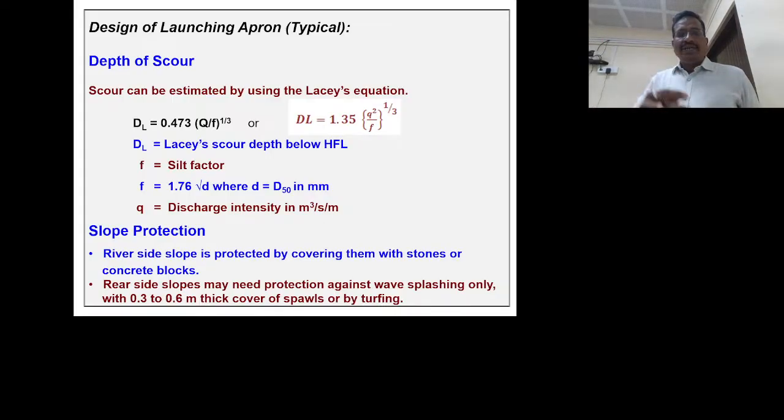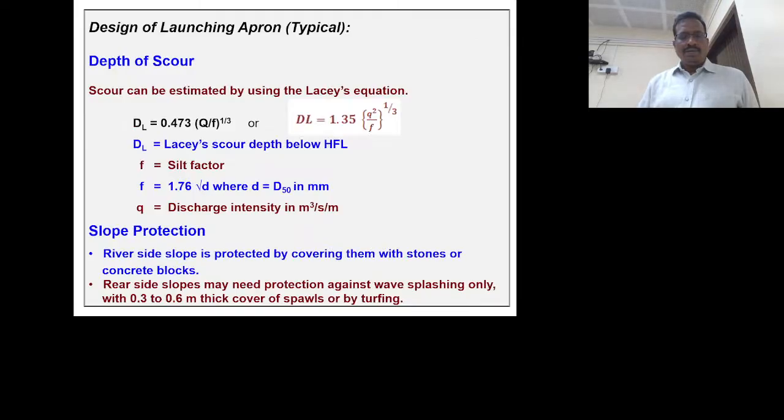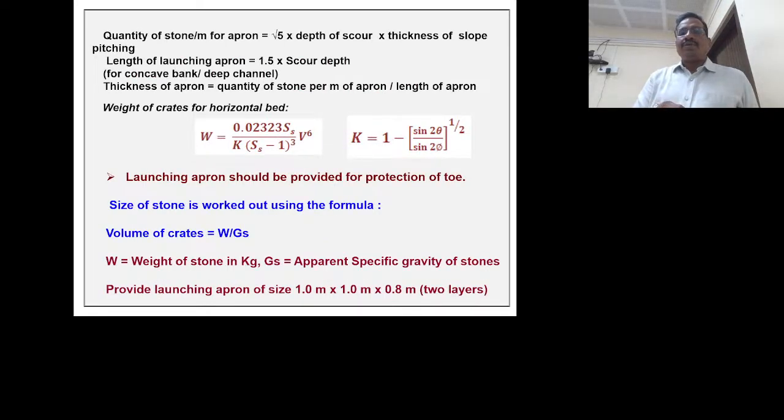In two ways, we can calculate the depth of cover by using these two formulas. The higher value one we are taking, and after that we are multiplying by the quantity of stone in apron, which we get by this formula. This is root 5 because we have assumed the slope of the bank is 2 horizontal to 1 vertical. In the Pythagoras equation we take the square root of 2 squared plus 1, that is root 5. We are calculating the stone quantity.